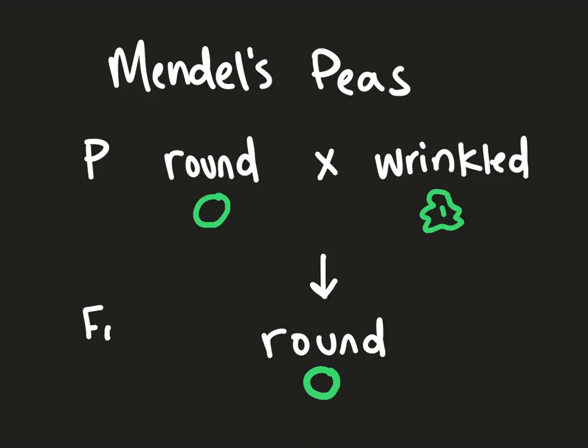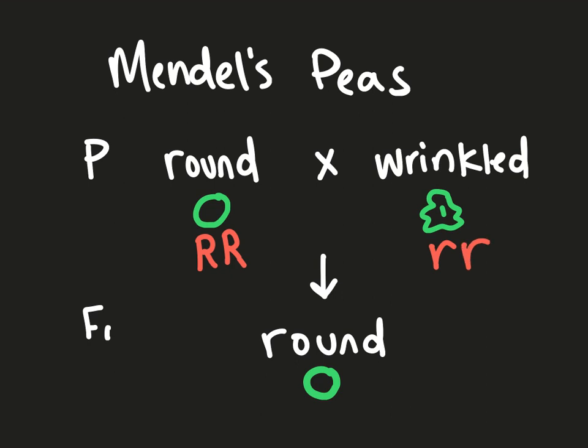So let's go back to our peas and talk about this in the words that we just learned. So now we know that the phenotype in the parental generation is round and wrinkled, and the phenotype in the offspring is round. We also can start to describe the genotype. Here I am going to say that the genotype of the parents is big R, big R. I'm saying that because I know these organisms are diploid, and I know that those round parental peas are true breeding, which for us means that they are homozygous. Same for the wrinkled. Little r, I'm going to say for that genotype.